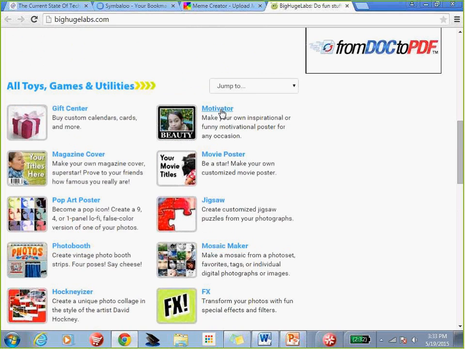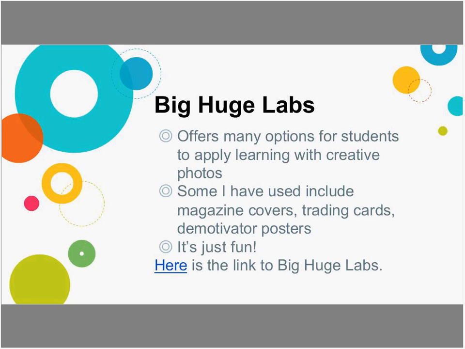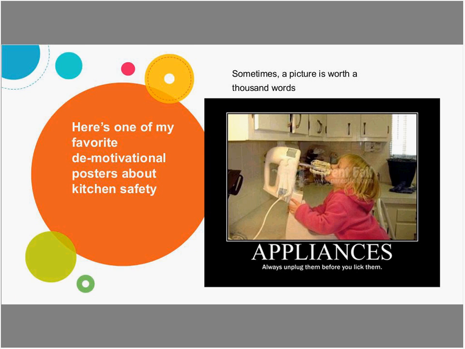I really want to show you the demotivator one, though. This really reaches some of the darker students that perhaps aren't quite as enthusiastic about traditional learning. And most of the demotivation posters tend to be a little bit dark in their applications. I have one that we made, yes, about kitchen safety. Appliances, always unplug them before you lick them. And so it kind of drives home a point and catches their attention in a different way.